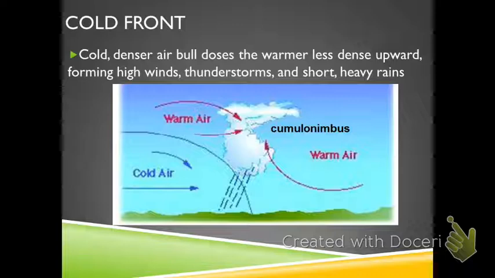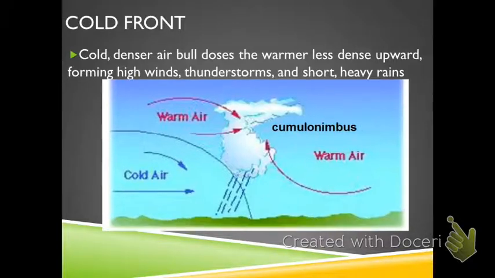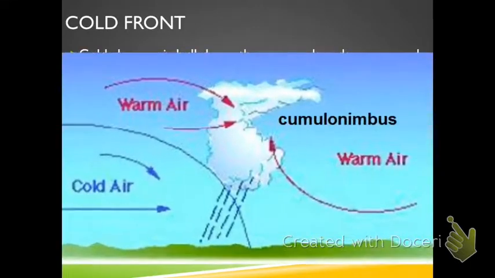A front is called a cold front if the air mass is replacing the warm air mass. The air behind a cold front is colder and typically drier than the air ahead of it, which is generally warm and moist. There is typically a shift in wind direction as the front passes, along with a change in pressure tendency.